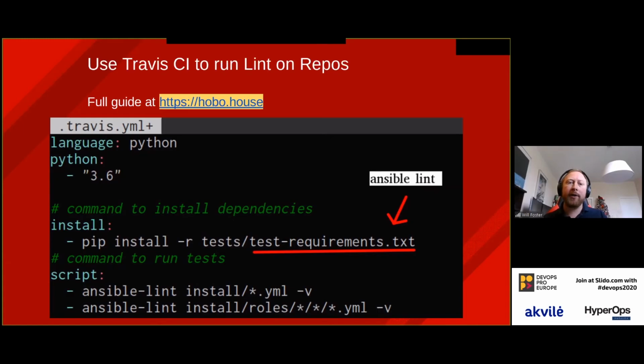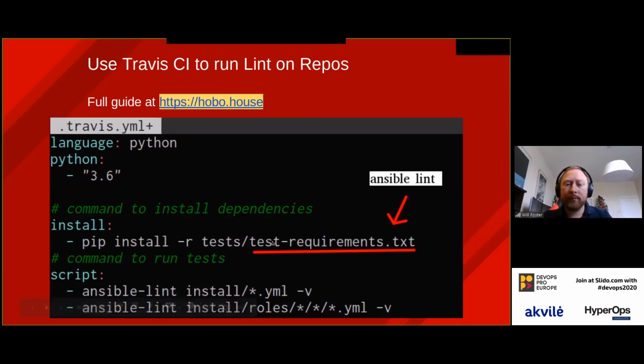That's usually the first thing that I do when I'm writing something new: I'll locally just run ansible-lint on it. Then when I put it somewhere in a Git repo, I will set up CI to do this for me. At its simplest incantation, if you were using GitHub, you can use other things too, but GitHub has really good integration with Travis CI. So I'm just using Travis as an example. This is a bare bones .travis.yml, and this will tell Travis CI to basically run what I just told you to run manually.